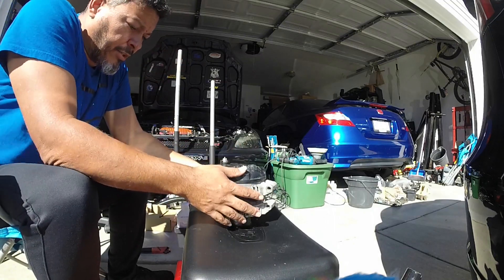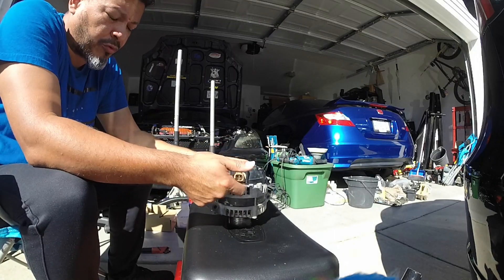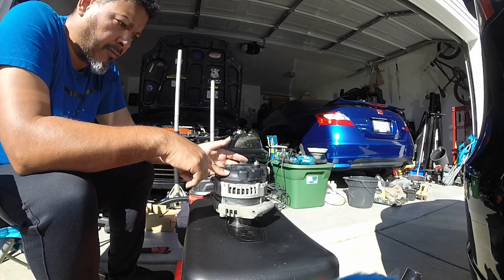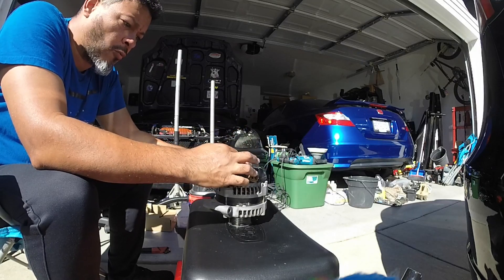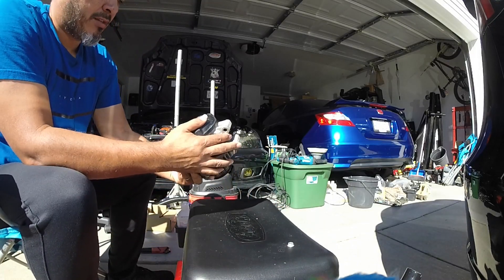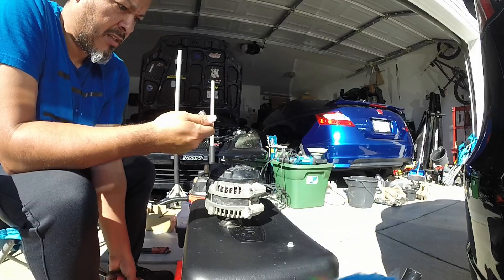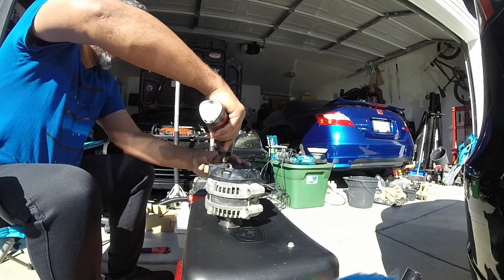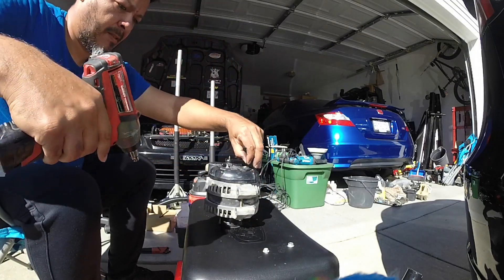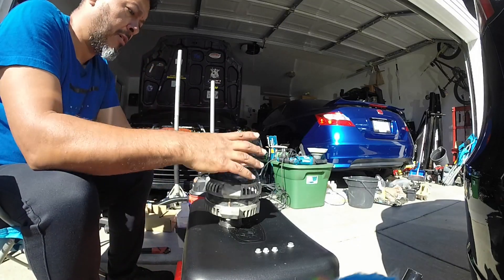What we're going to be doing is taking this out. Because this one was good, we'll put it back on, but just to show how to replace the connector piece. The first thing is your wire connection for your positive battery terminal, then you have three 8mm bolt nuts — one, two, and three — and with that you should be able to remove the cover.